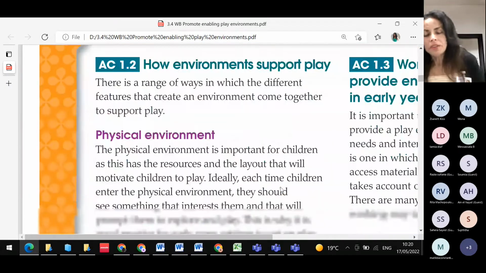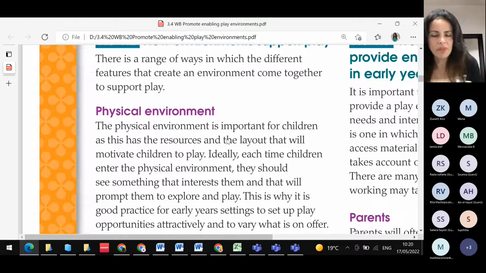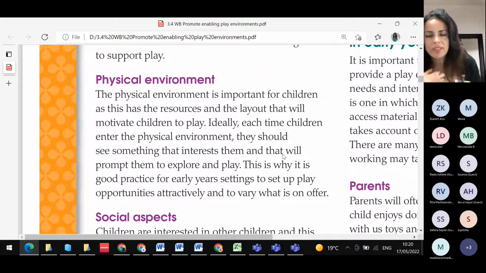Okay, so now the second question says how the environment supports play. Can you think about how the environment surrounding the kids would support their play? So how about the physical environment? Now we said the physical environment is everything surrounding the kids, whether it's coloring books, toys, games, outdoor, indoor, all this is physical environment.